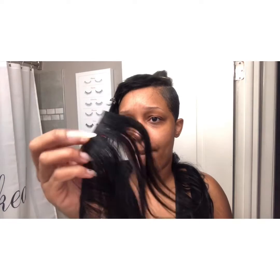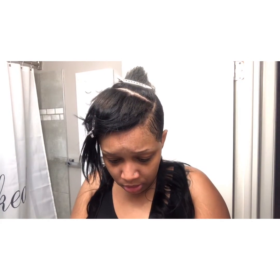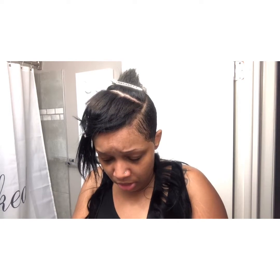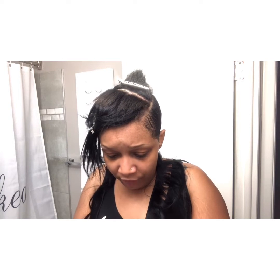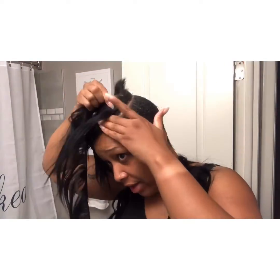Also, get these little strings out of your hair. This track here will have these different color strings for whatever reason. Cut that out because you do not ever want your hair to be blowing or whatever and you see it. It's just not cute. So get those strings out. I've seen red ones, blue ones, yellow ones. I think I've seen green before. Just cut these out. If you have a client, trust me, they would appreciate that too, because they don't know that this is in there if they've never really opened up a pack of hair, because some people haven't.